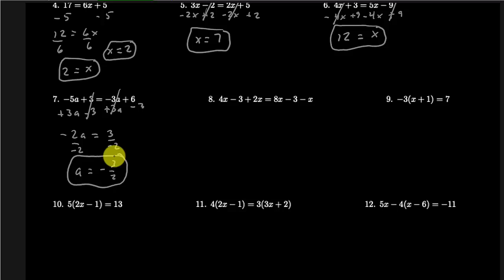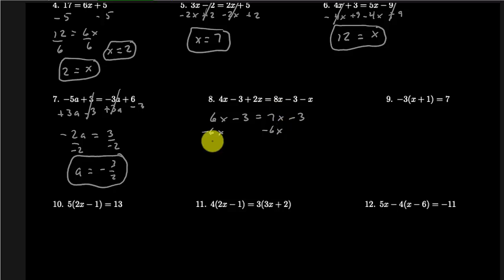All right, so what about this next one here? Well, notice on the left side and the right-hand side, we have common terms. Before we start adding and subtracting to both sides, let's combine the like terms. So we got 4x plus 2x is 6x minus this 3 equals, and then 8x minus x is 7x, and then minus that 3. And then once again here, we're going to subtract 6x from both sides.